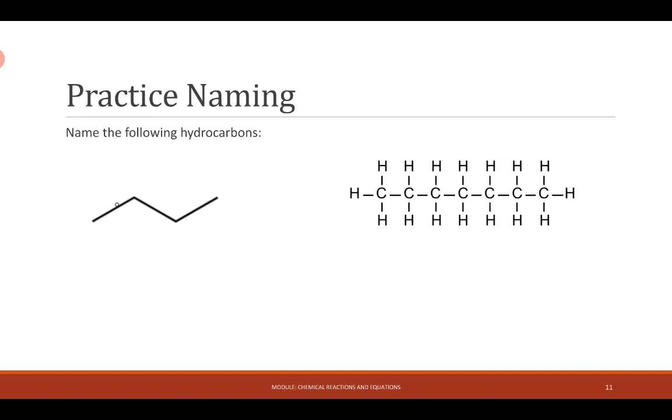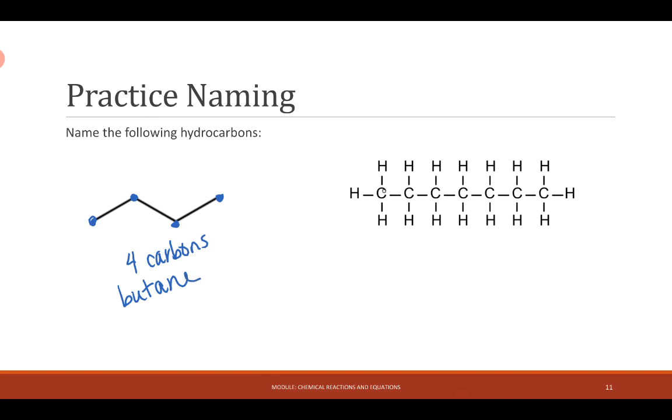Okay, so the first thing we have to do is count the carbons in this line structure. That way we know how many carbons there are to name it. This has 1, 2, 3, 4 carbons. If I count in organic nomenclature, that means meth, eth, prop, but. And so this is but. They're all single bonded, and so that's butane.